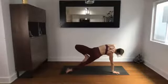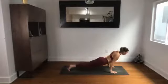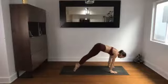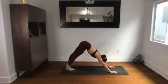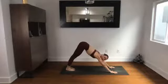If you want, keep the leg, come through plank. Chaturanga. Release the foot, upward facing dog. Downward facing dog. And pause. Beautifully done. Smooth out your breath.